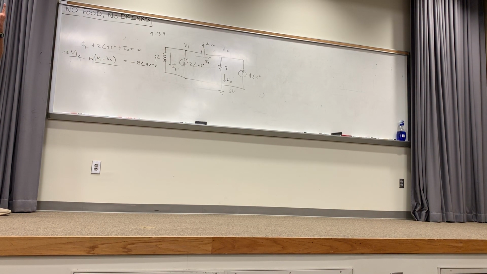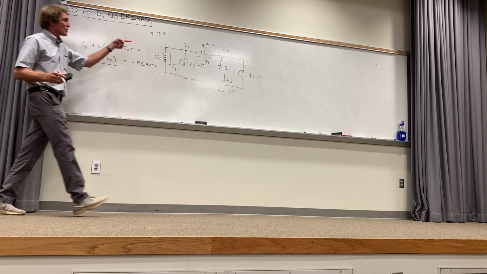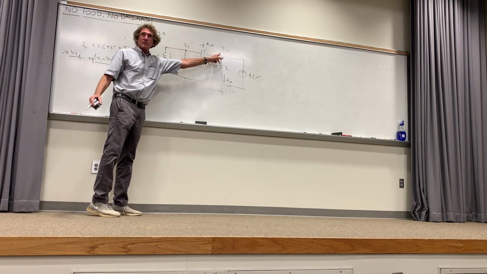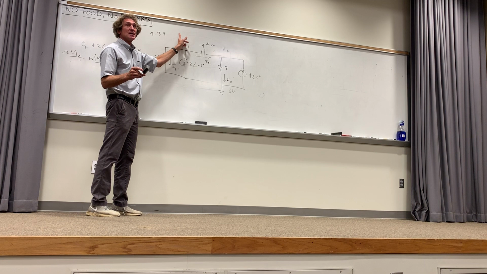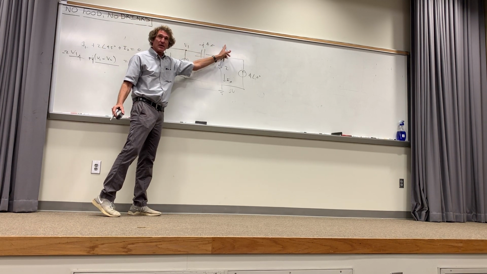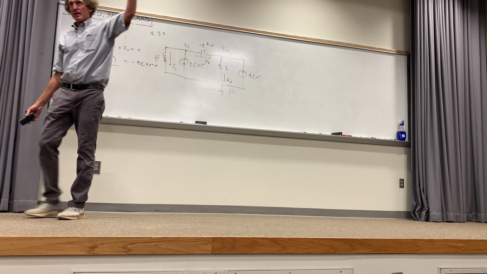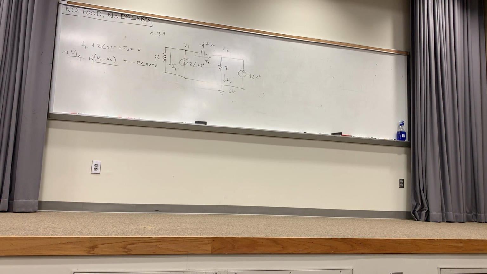Yes, sir. Why did we do V1 minus V2 instead of V2 minus V1? It's V1 minus V2 because I want the current flowing this way, right? You're trying to find the current that way. It's always the voltage on the side the current's entering, minus the voltage on the side the current's leaving, divided by the impedance. How many know that? Class, make sure you do. That's the way we assign positive current: voltage on the positive terminal minus voltage on the negative terminal, divided by the impedance. That's the way you do it.